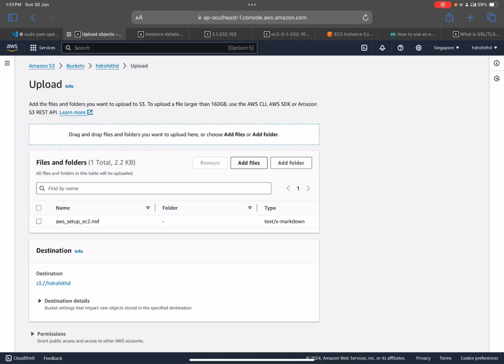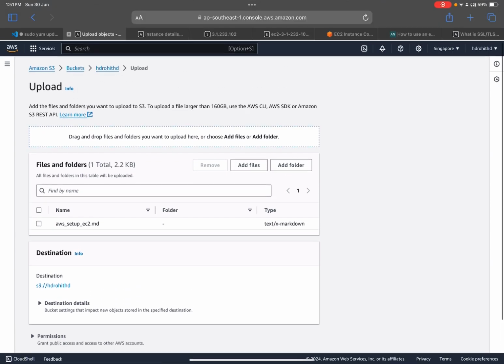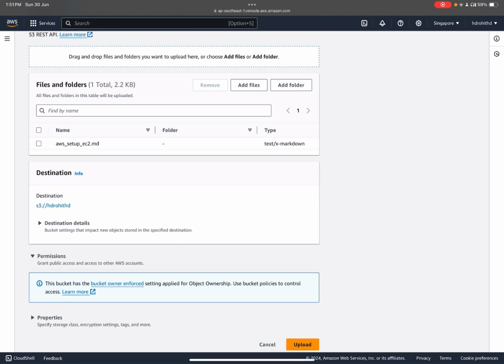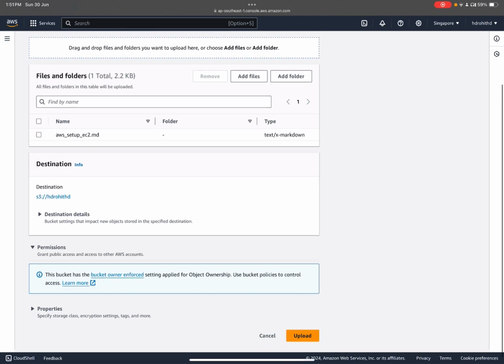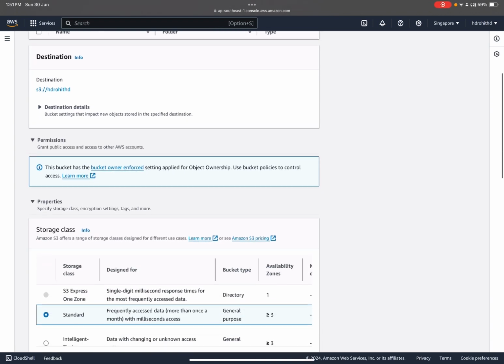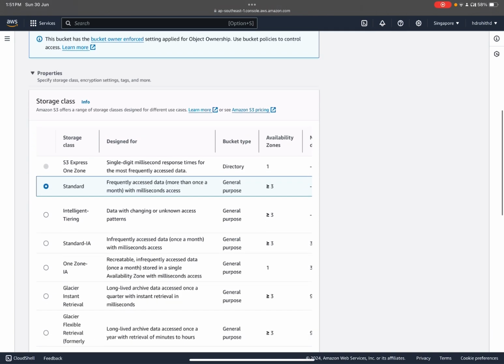So now add files. Okay, so now we added these files and permissions. This bucket has bucket owner enforced setting applied for the object. Use bucket based access control. Okay, so now general purpose bucket type.